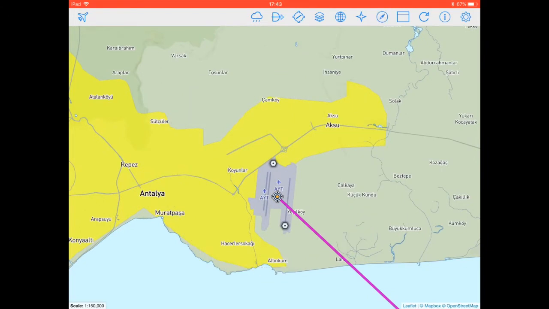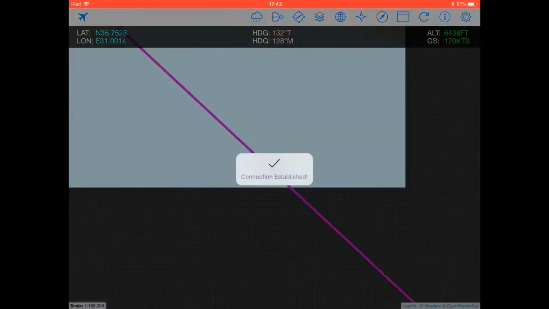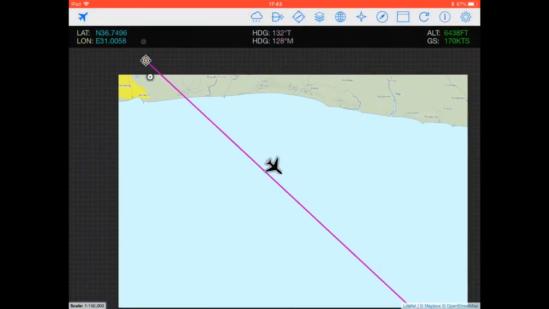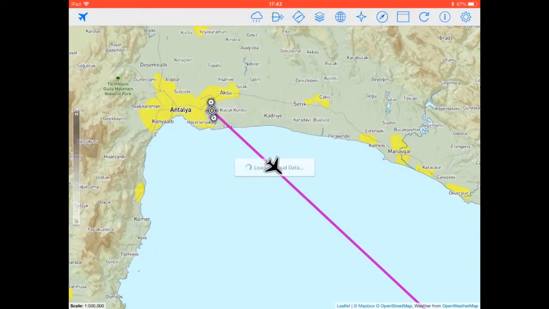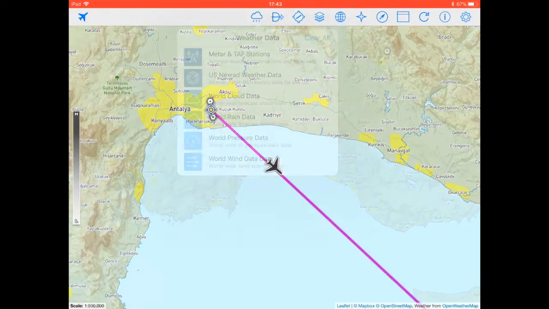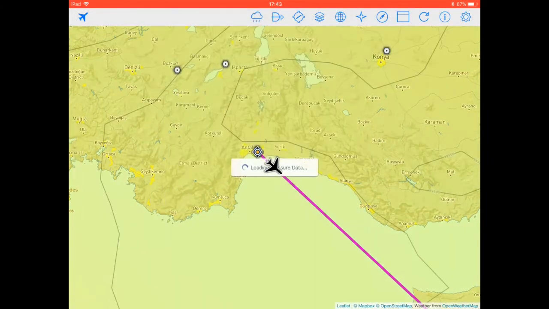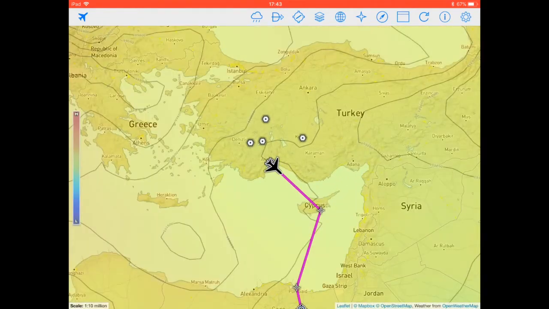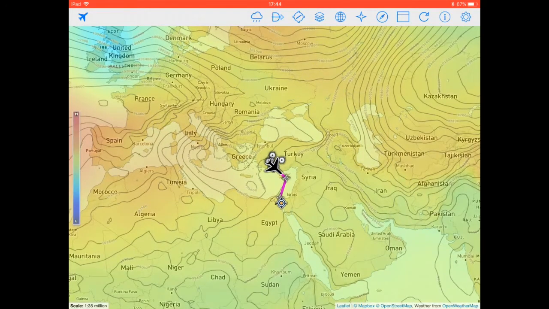What else do we have? We've got this kind of head-up display, which has got heading, altitude, ground speed. We've got the ability to show weather information. That's world cloud data. There obviously isn't any cloud around at the minute. Or rain. Pressure. Let's try pressure. So that's pressure data. That's kind of interesting. We've got isobars, and colour-coded shading for the weather. So that's kind of handy.